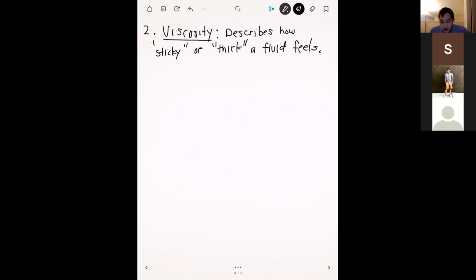That's the qualitative description of viscosity, but a more precise description is that it describes a fluid's resistance to flow. And I'm going to qualify this description a little bit more, just to differentiate it from density: more importantly, it helps the fluid resist shear stresses.